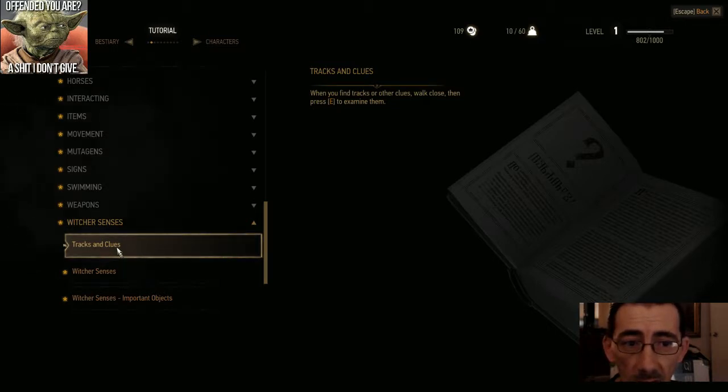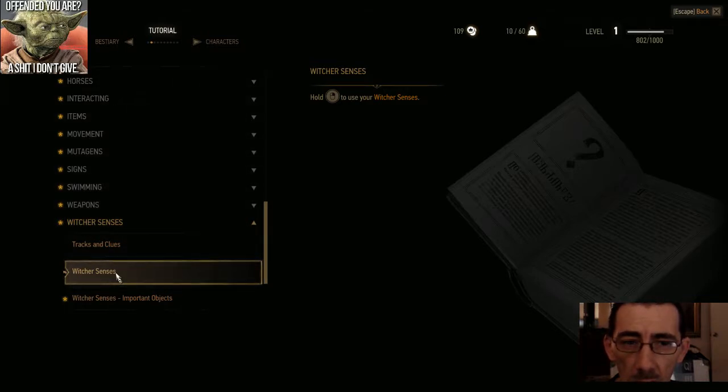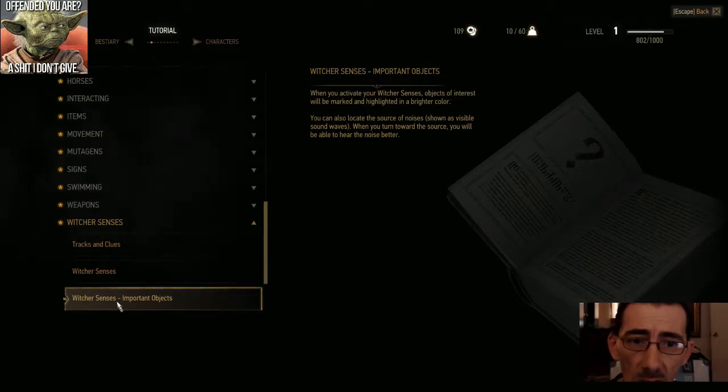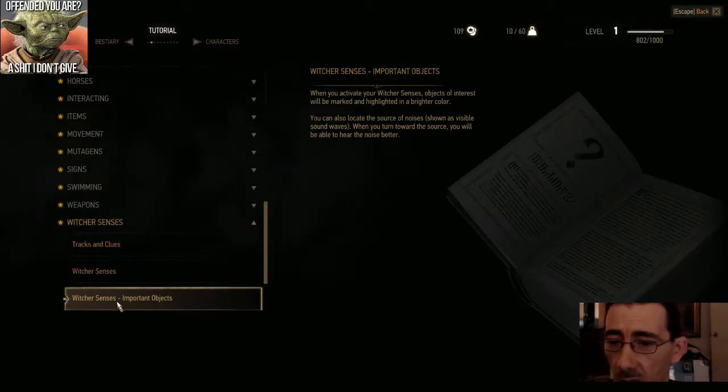When you find tracks, walk close, hit E. Hold. You know, that tip is... I guess it depends on which way you look at it. When you activate your Witcher senses, objects in a V mark highlight in bright color. You can also locate source and noises, sound waves. That's kind of cool when you do that.